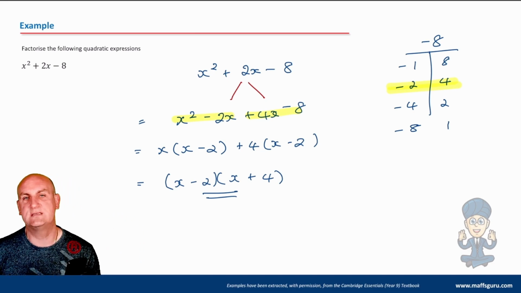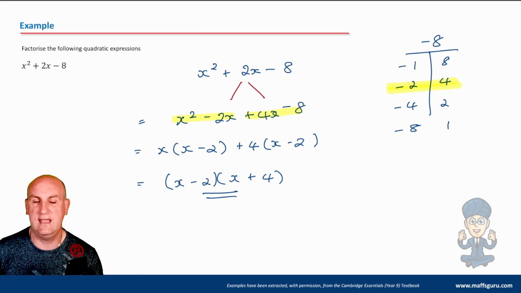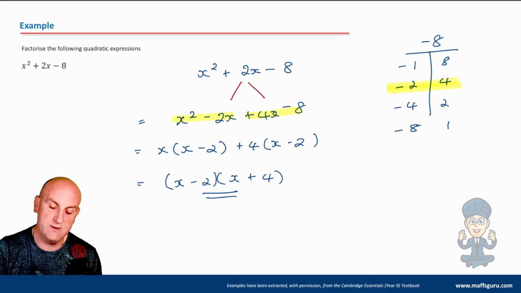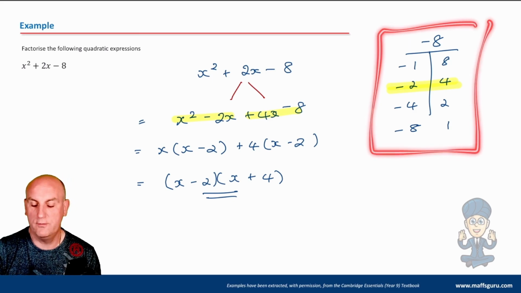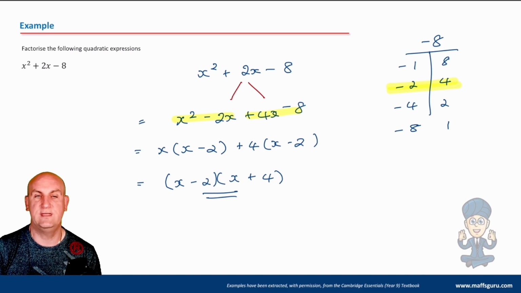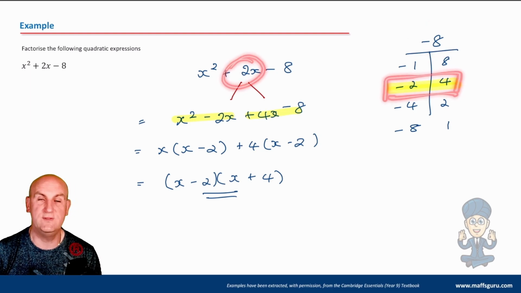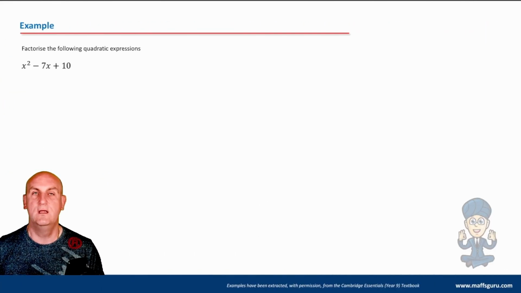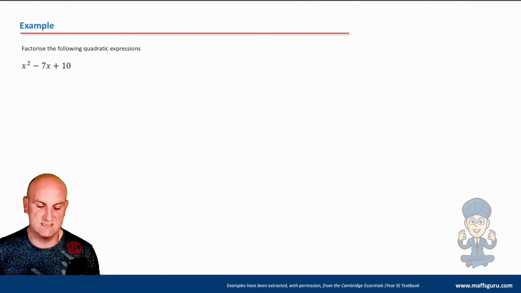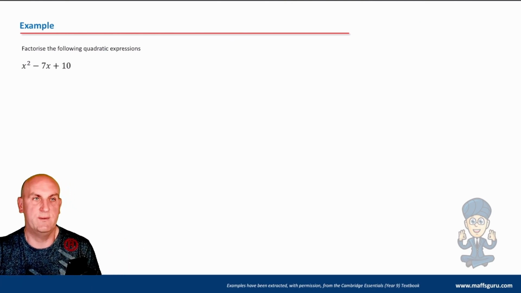All right, so again, this T method is really, really handy. And if I'm honest with you, most people make the mistakes here on the T, because they forget they've got to multiply the values to give the top value, but add to give the bottom value. And some people do this in their heads. I know that some teachers teach this using the cross method, which doesn't make any sense to me whatsoever, but theoretically it's the same idea.